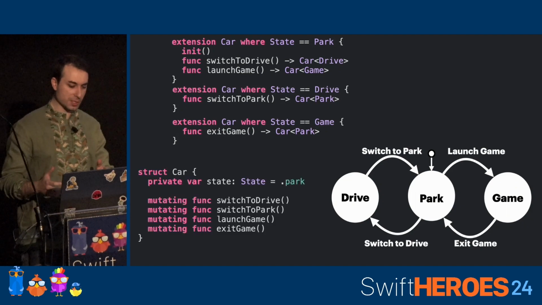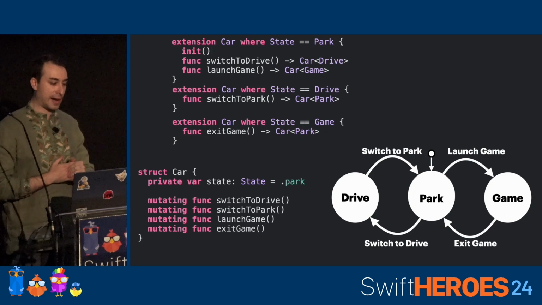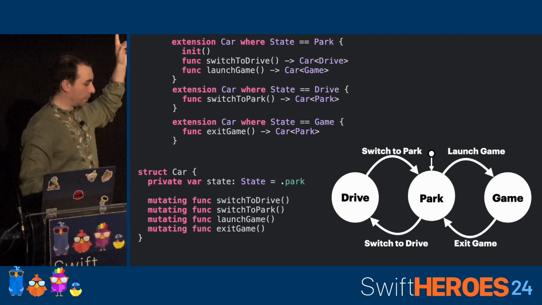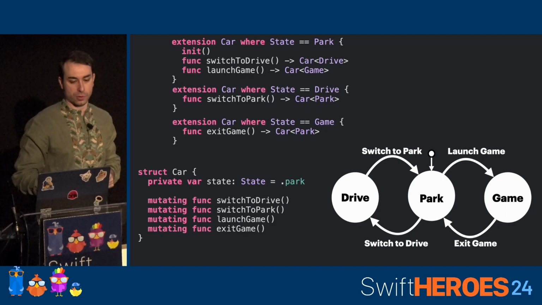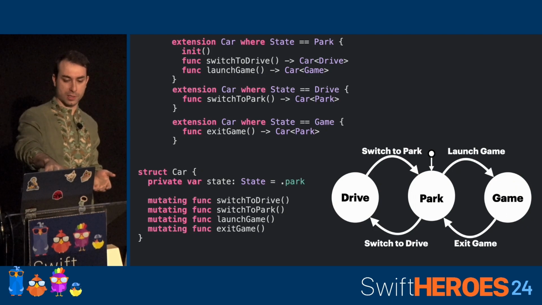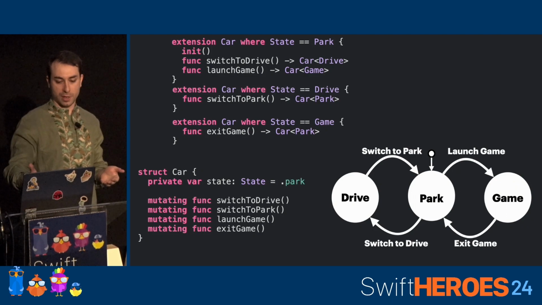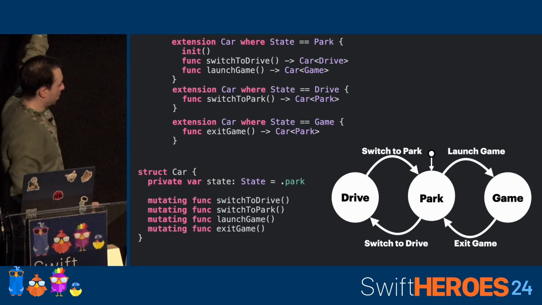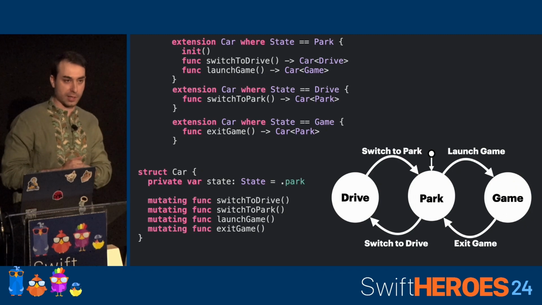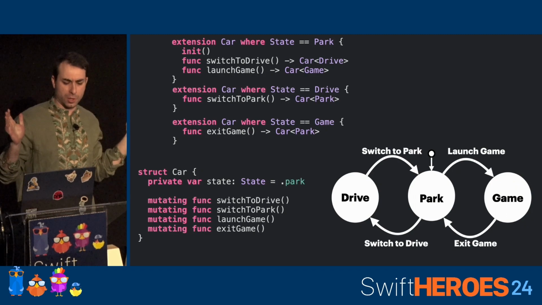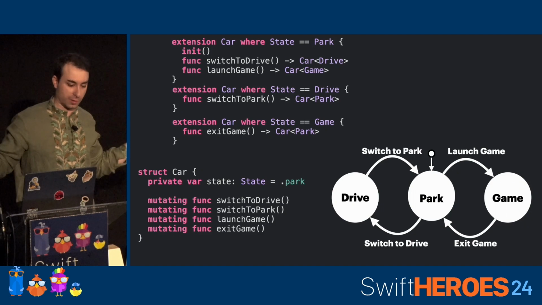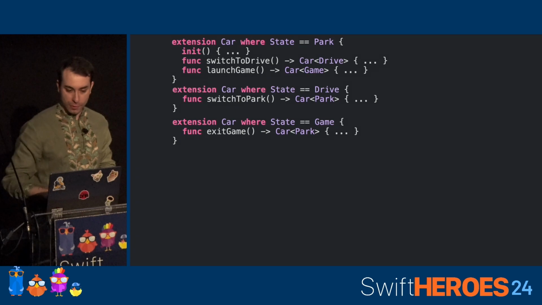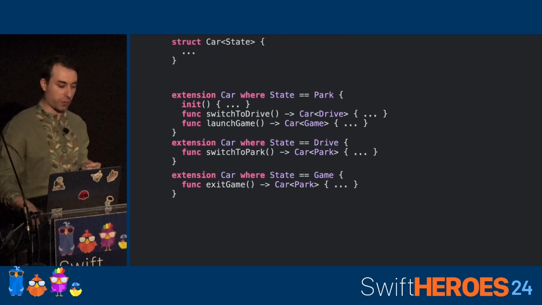Now, contrast this to our initial API. I can go to even a non-technical stakeholder and tell them, look at the top thing, right? Does it look right to you? And they're like, yeah. So when the car is in a park state, you can switch to drive or launch the game. When the car is in a drive state, you can switch to park, etc. Contrast this to the original thing. It's completely opaque and lacking any type information. We actually don't know what happens when we call state switch to drive. It's completely opaque. So I think this already is a huge win. Right, we need to implement two more functions.